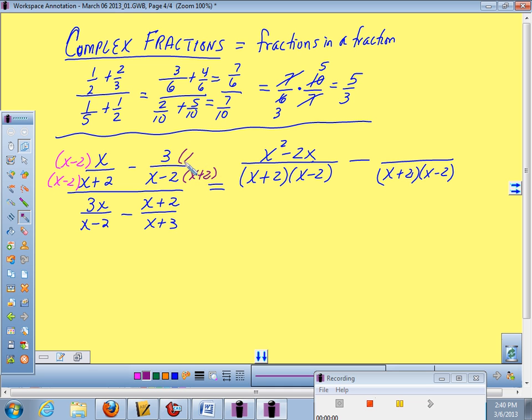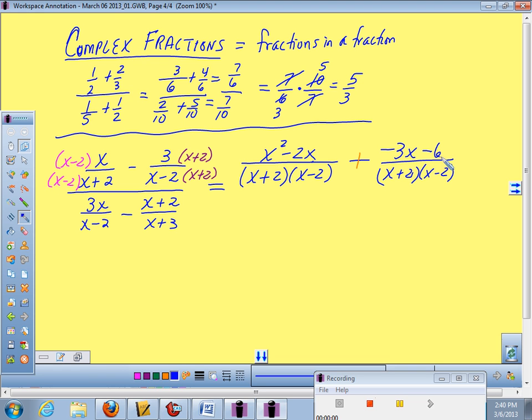Now, when I multiply this, what would be the smart way to multiply this? Michelle's saying I should multiply it as it's a negative 3. Y'all buy that? Yes. That subtraction has to distribute eventually. You might as well do it right now. Since you're going to distribute 3, you might as well distribute negative 3. But what do I put out here between the two fractions then? If I'm going to distribute the negative, this becomes a plus. Because I'm going to take negative 3 times my terms, which is going to give me negative 3x and then what? A minus 6. Not a plus 6, a minus 6. Right there, those little things will be what get you.